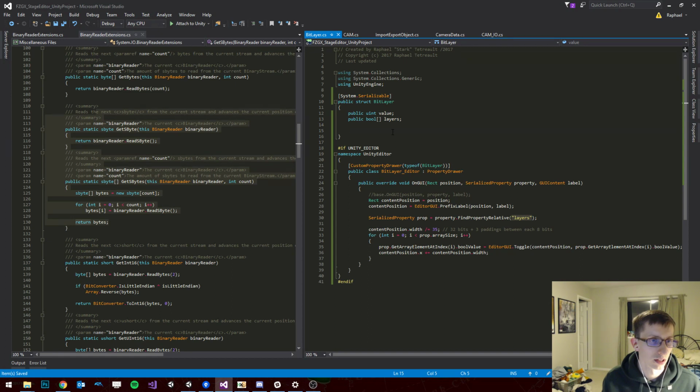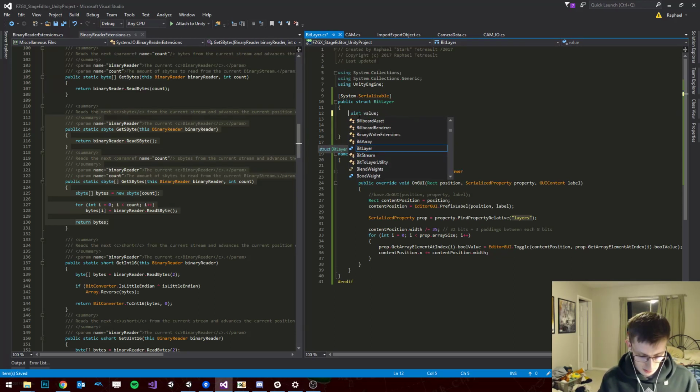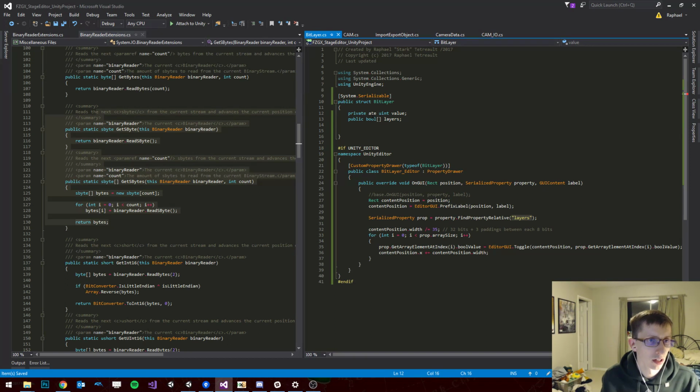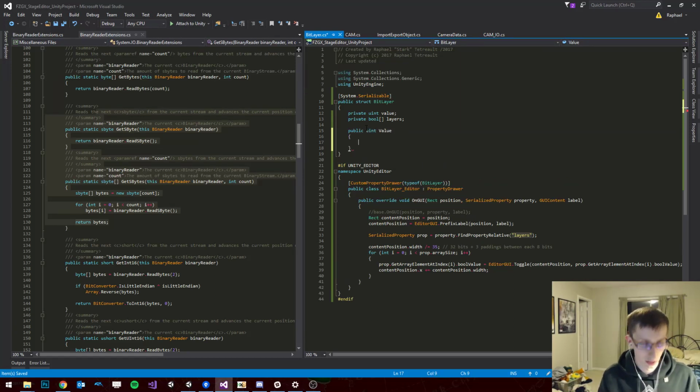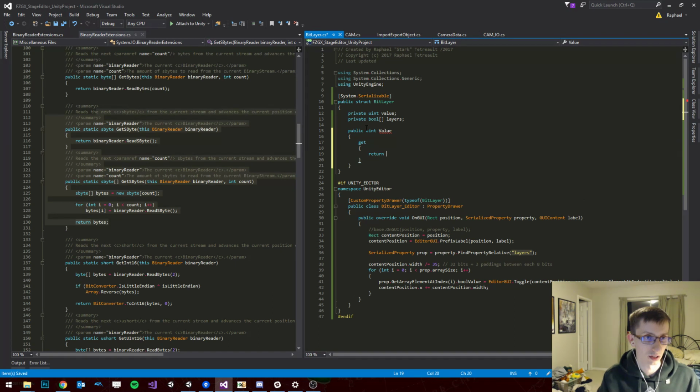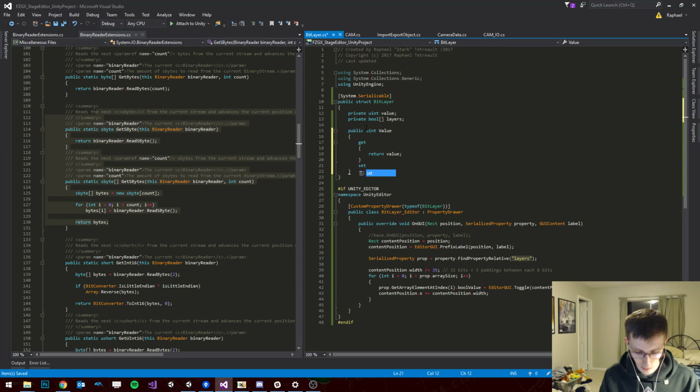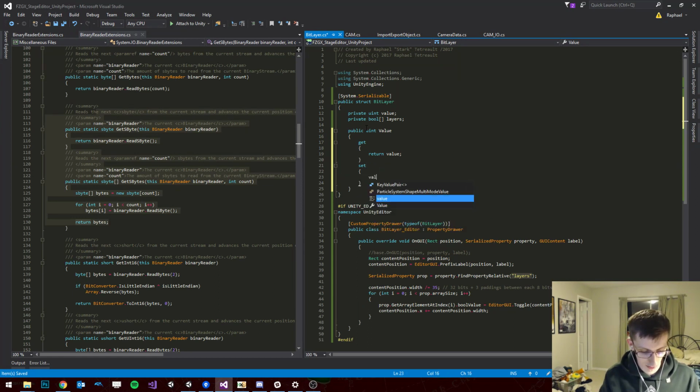All right. So we're actually going to make these both, yeah, private. So you can't actually modify these directly, but we're going to use public uint capital Value get return value. And then when you set the value, we're going to do value is equal to value.